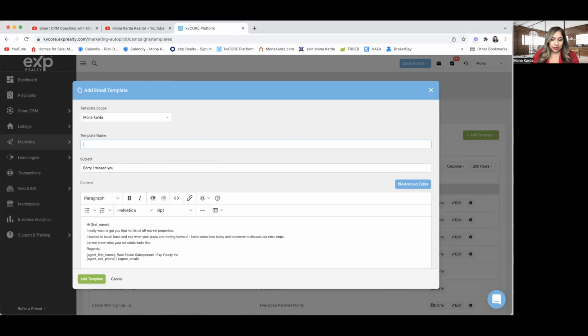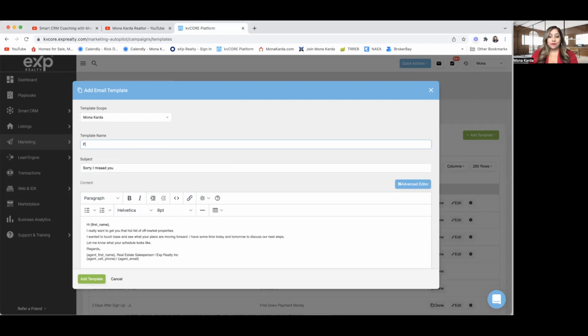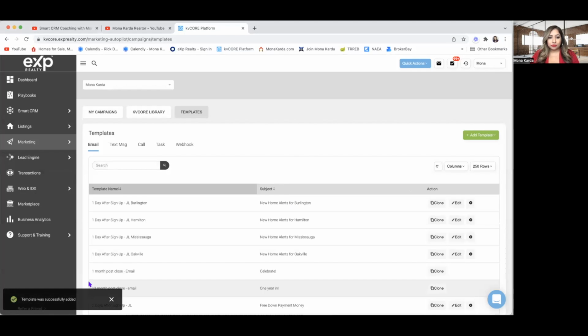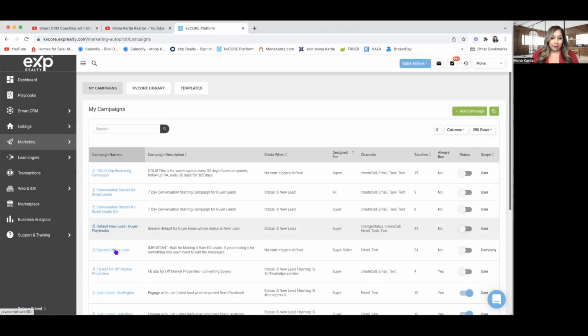And this template name for you is going to be called email day 2. Okay, so it's going to be Facebook ads, OMP, email day 2. Okay, add the template. Perfect.